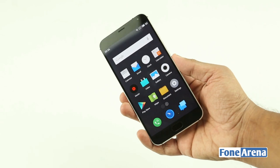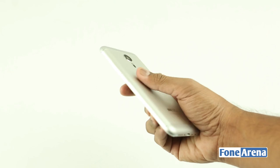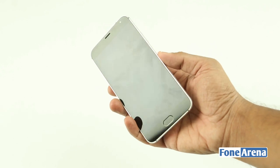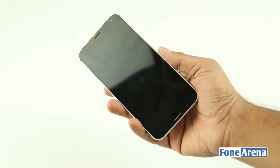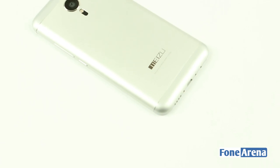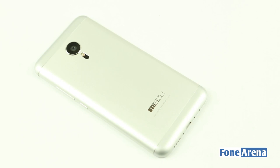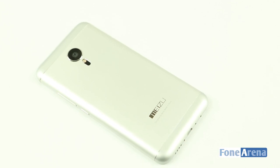The glass on the front sits on a full metal frame with chamfered edges, which are shiny enough to be visible on the front face of the phone. The metal is curved from the sides to the back to fit your hands and has a smooth matte finish. Meizu highlighted the meticulous 68-step, 30-day process at their event, which yields a 21-gram metal body. The finish is beautiful and screams high quality. However, metal bodies are known to interfere with signals, so there are two strips of high-quality plastic on the top and bottom. Initially indistinguishable from the metal, after a month of use they got shinier due to handling.